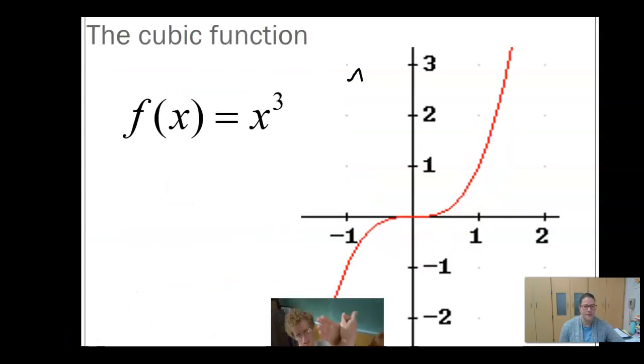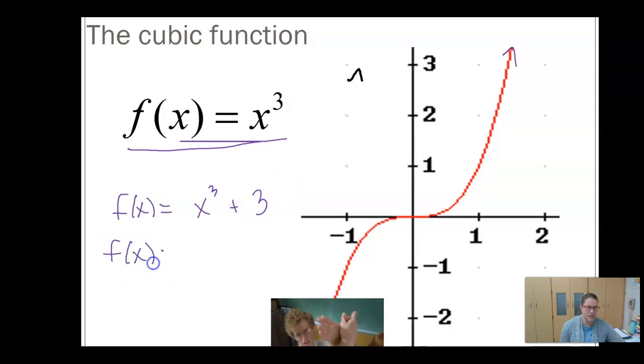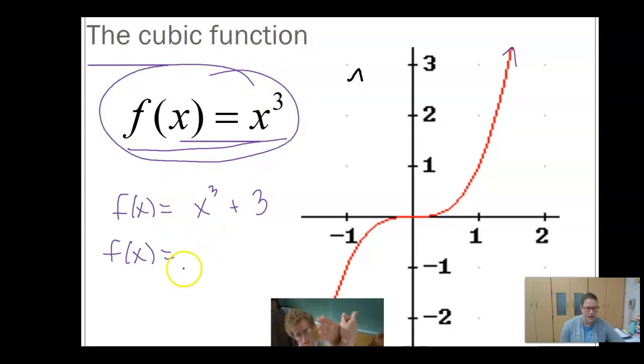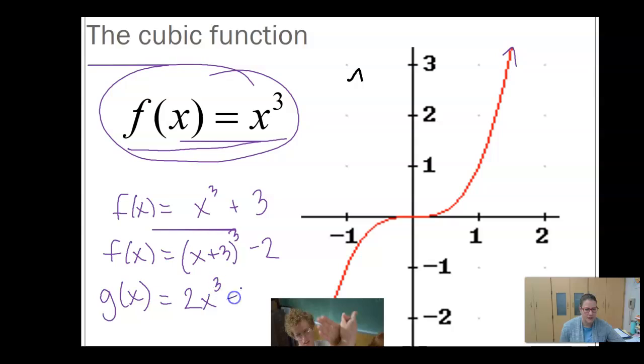It's called a parabola. X to the third has this shape. These are going to continue in both directions. It's symmetrical about the origin. The basic function is f of x equals x cubed. But again, we could add or subtract or multiply to this, and we will still have functions in the same family. So here's the parent function, and then these are all in the same family because they have x cubed. Okay, so if we see an x cubed in there, then we know it's going to be in this family. So the important part here is that x is cubed.